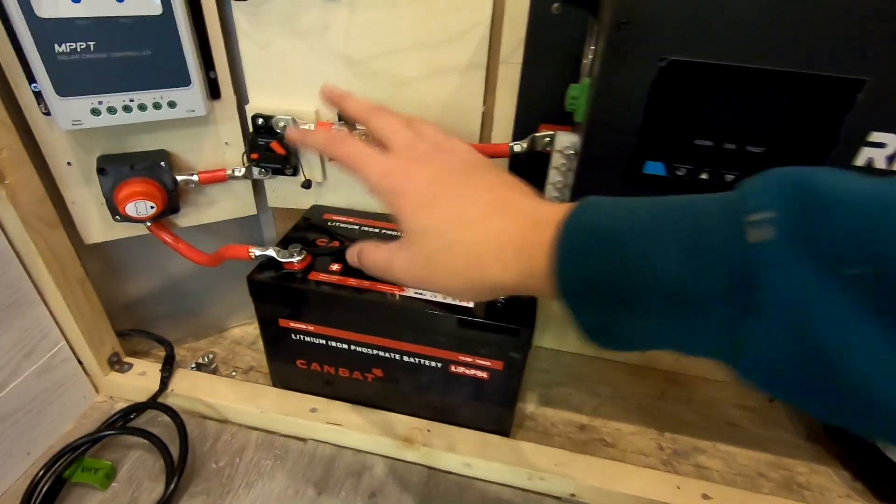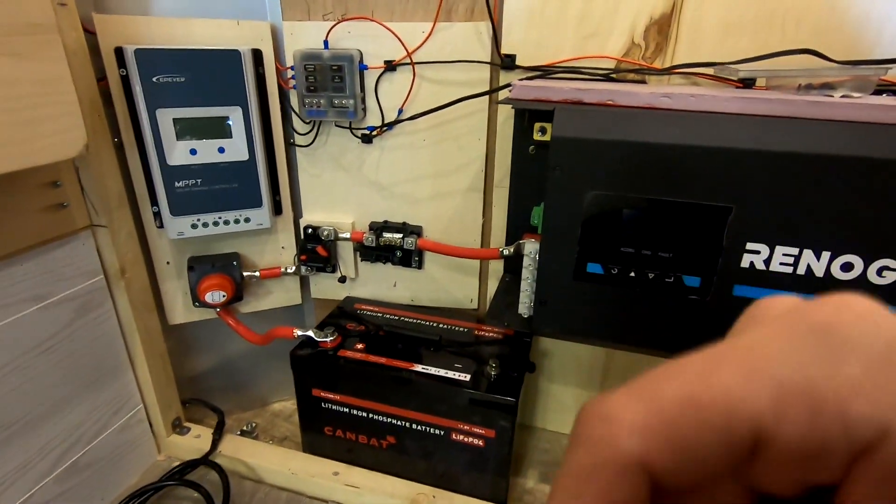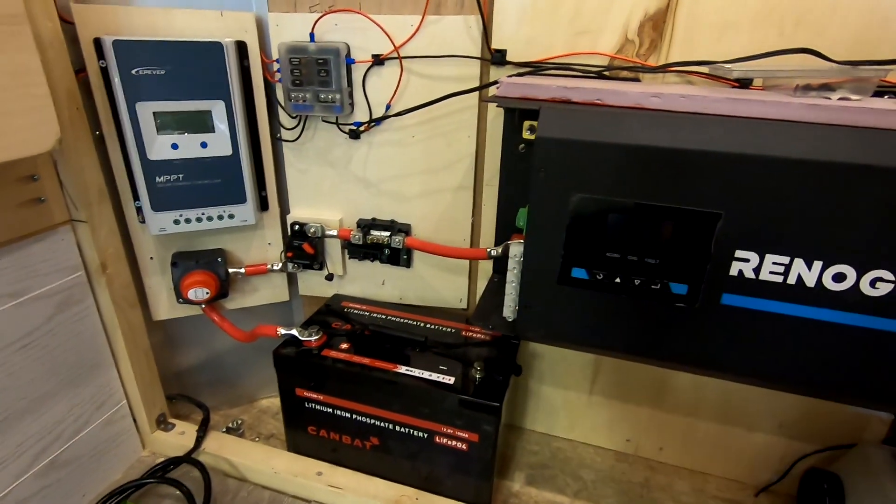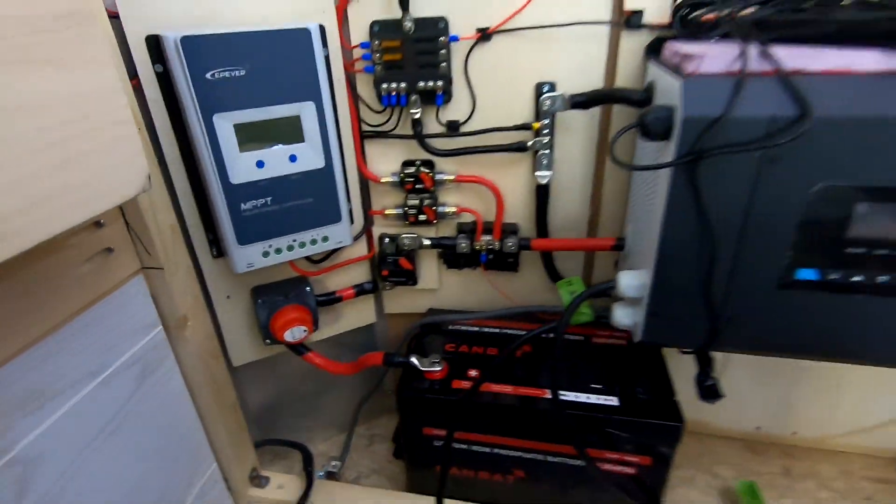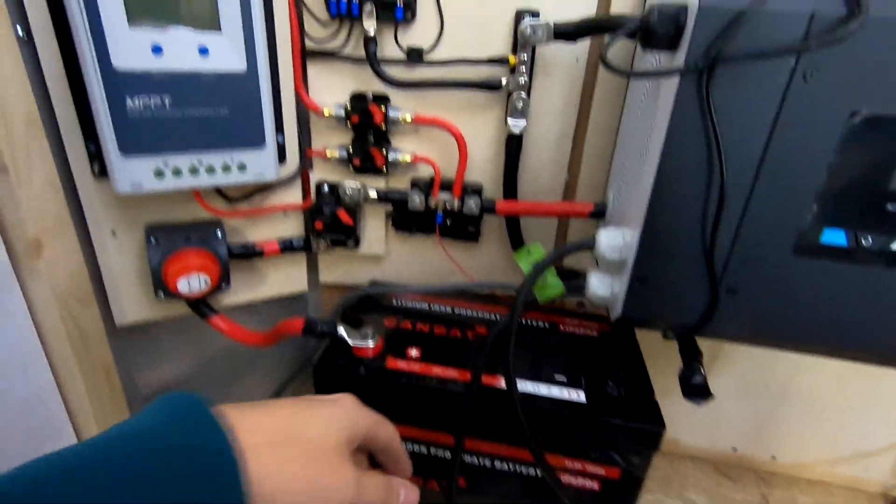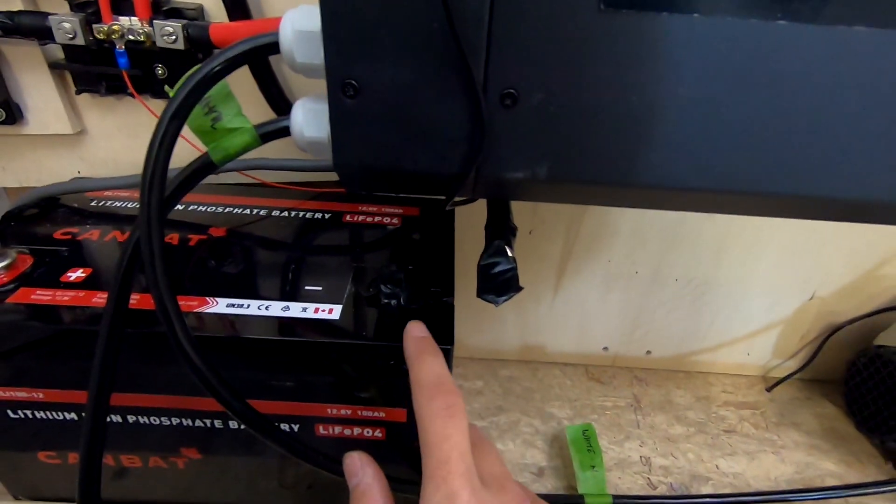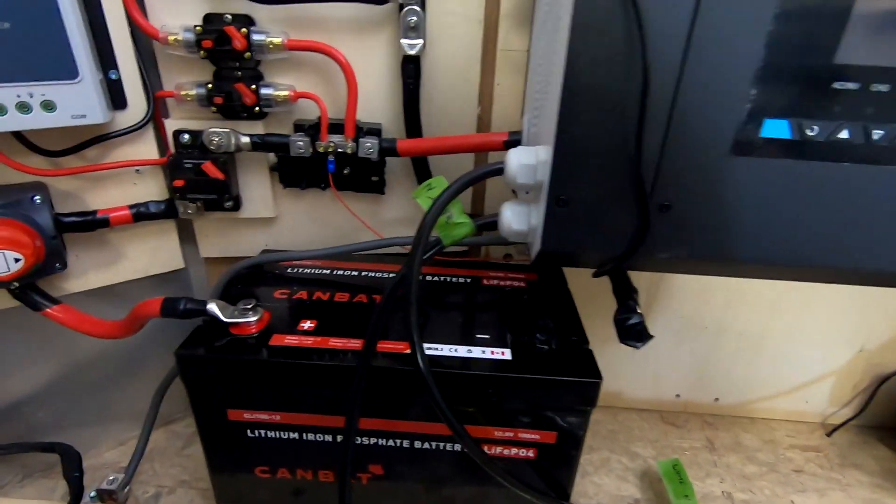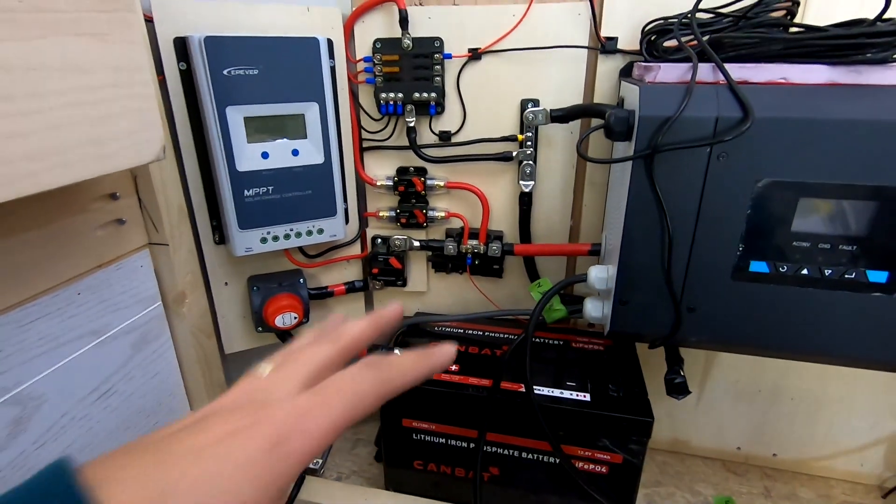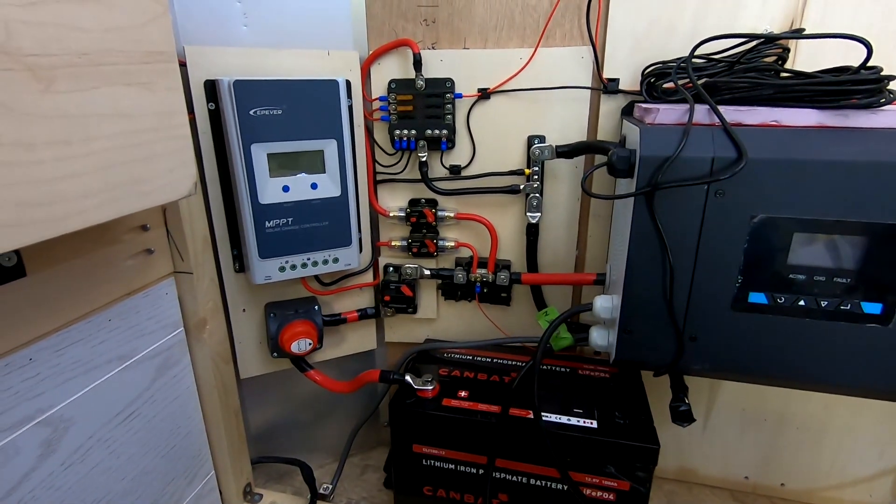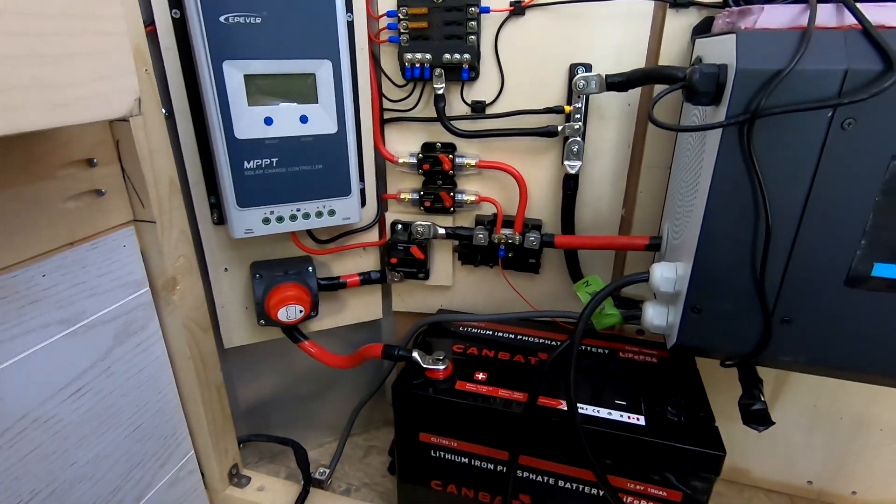Nothing's torqued down or anything yet, and I will clean everything up with electrical tape and dielectric grease, but this is just test-fitting the wires and cutting them to size. Everything's still a bit of a mess, but everything's connected except for my negative post. That's the last thing I have to do. I'll give you a walkthrough of all the wiring. I know it looks a little hectic. I tried my best to keep it organized. It's not the prettiest wiring you've probably seen, but if it works, it works.